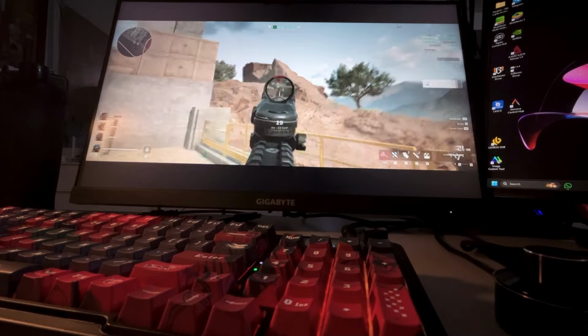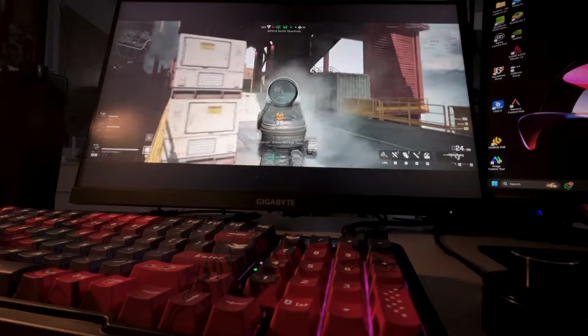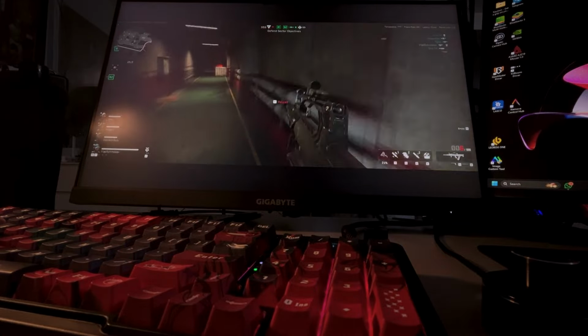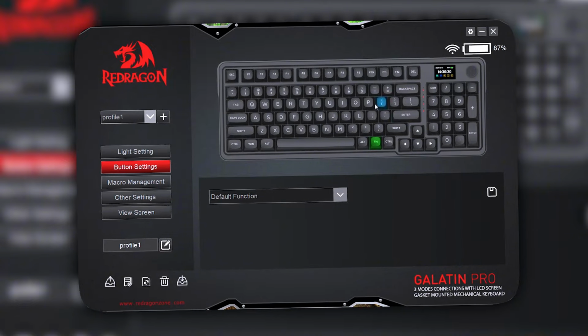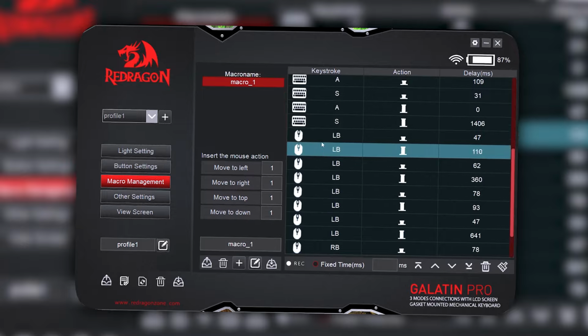This features a 1000Hz polling rate max and NKRO or anti-ghosting, so this should perform just right for competitive or just casual gaming. No delays, no issues even on Wi-Fi mode. This has a software that's pretty easy to walk through. You get a lighting tab for LED customization, a button setting tab for key binding and adding in mouse buttons, and macro management where even both mouse movements or buttons can be inserted.